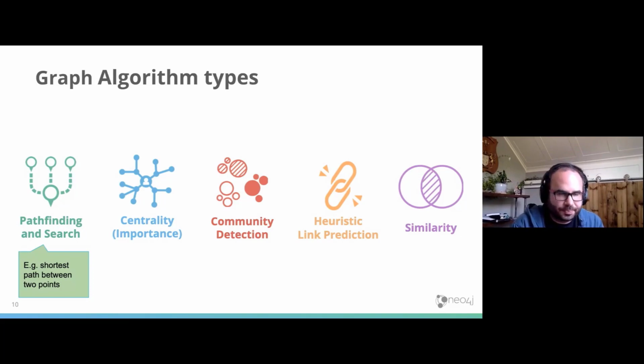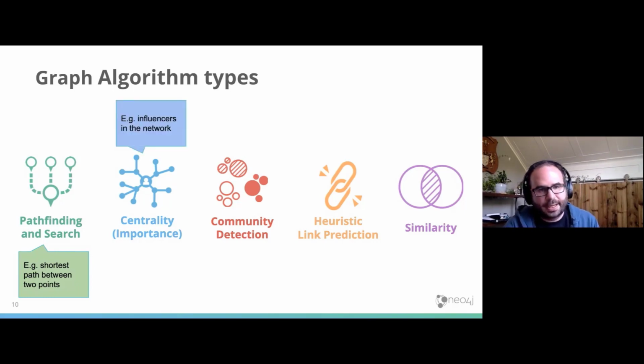We may want to take weights into account, right? So these are things like A* for routing, or breadth first search, these sorts of things. Next category is centrality. And these are algorithms that allow us to find the most important or the most influential nodes in the network. So things like PageRank, betweenness centrality.